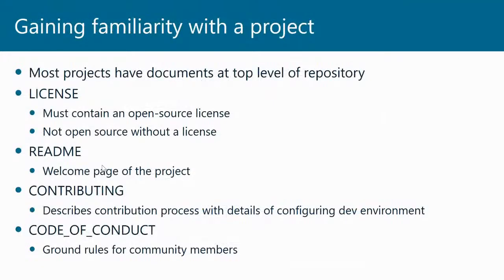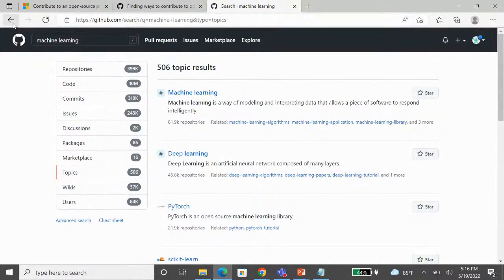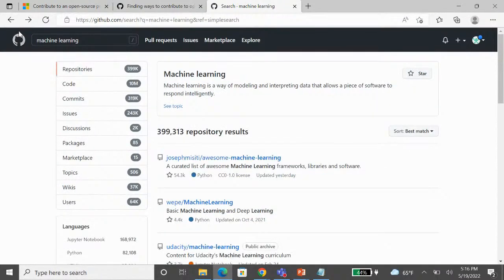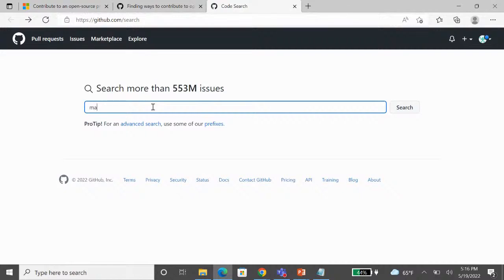And for you to gain familiarity with the project, let's look into the details of a particular project now. I'm going to, again, stay with the machine learning theme. I'm going to pick matplotlib. And I'm choosing that just because it has one particular link on there that I do want to talk about. And there's a slide on it coming up. So that's why I'm picking this one. There's no particular reason why I'm preferring this one over any of the others.